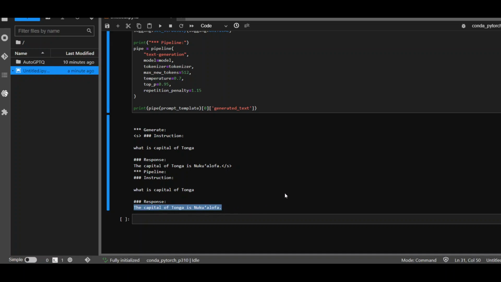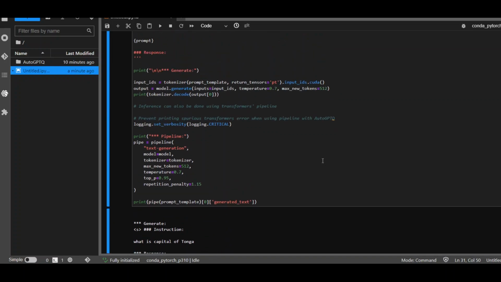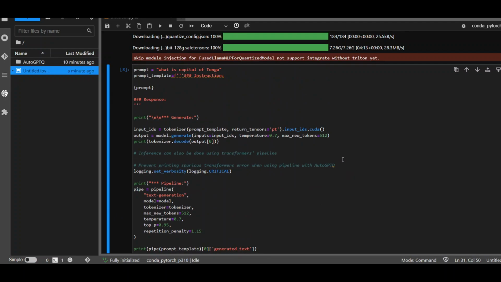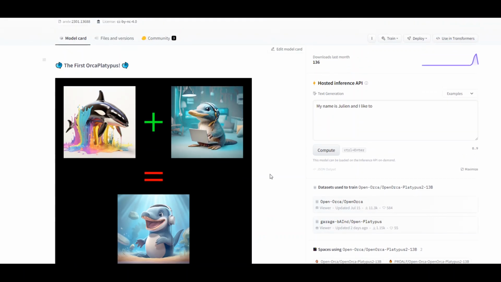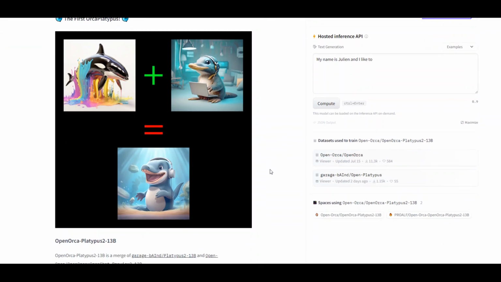And I can tell you, I have asked this question to so many LLMs, if you have watched my previous videos, and hardly anyone comes up with the correct answer. And if they do, they take a lot of time. But you have seen that even the quantized version has returned the result in a jiffy. So really, really impressed by this LLM. I believe that this is really going to break some records, and it will jump up in the leaderboard very, very soon. So Orca Platypus, really huge kudos to the building team.